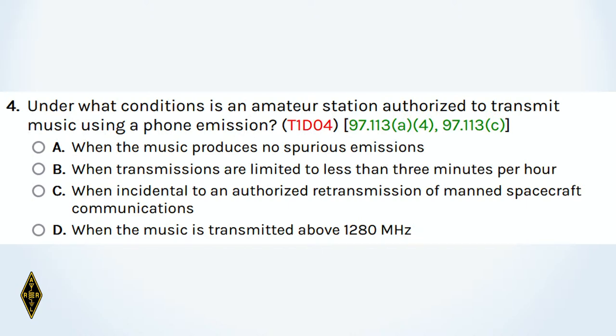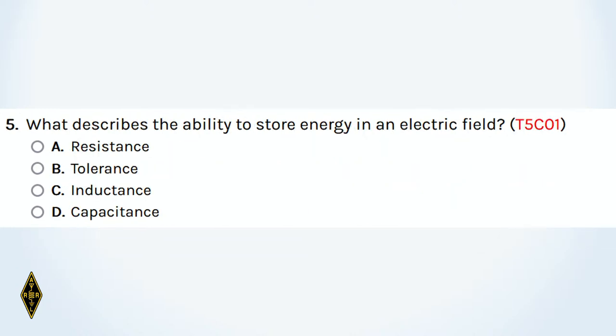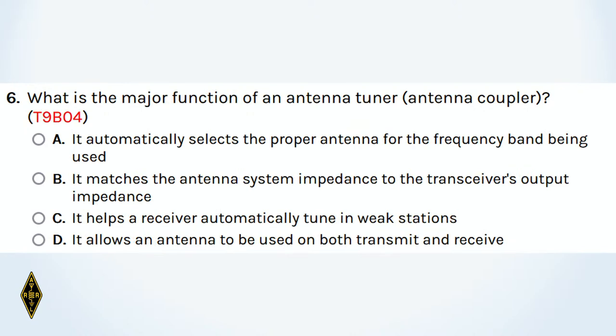Under what conditions is an amateur station authorized to transmit music using a phone emission? By the way, at the end, we can always go back and check any questions that you want to go back over. All right. Five, what describes the ability to store energy in an electric field? Six, what is the major function of an antenna tuner, antenna coupler?